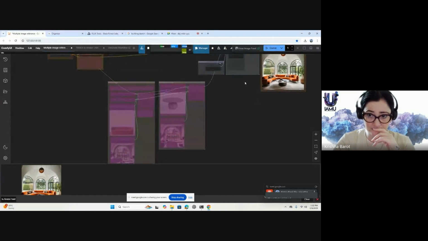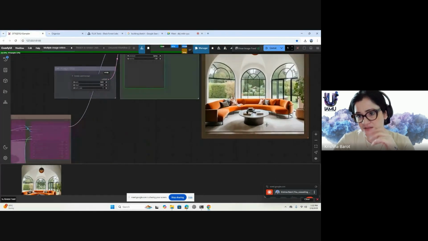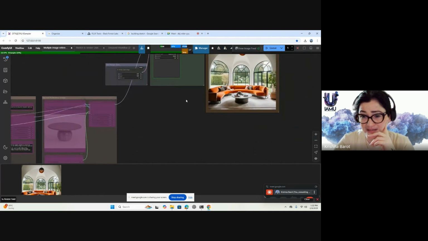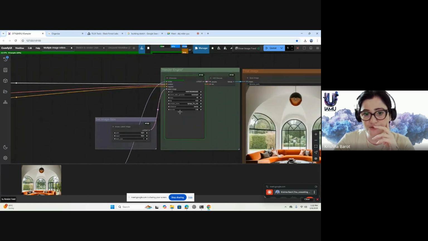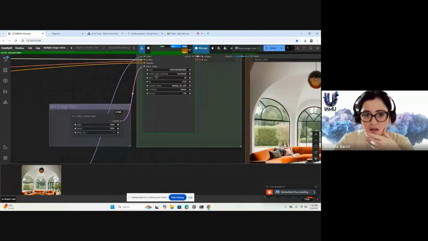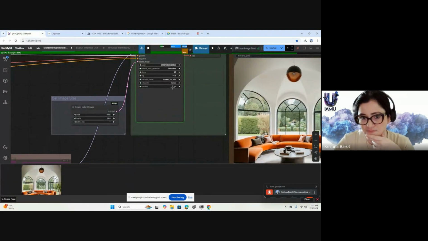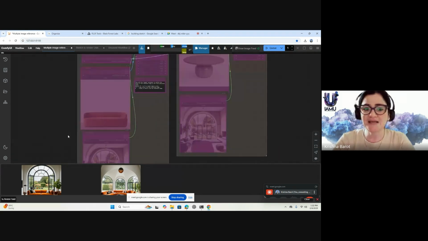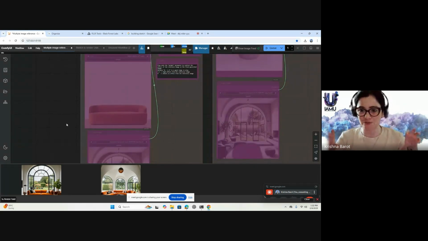Now, I would still render this because let's see a couple of images and see what we can use to get the best result. I would also want to discuss the denoise, how it works, because in yesterday's workflow, it wasn't playing much of a role. But here it has some good control. Okay, I would like to do something in this because my input image is also a straight sofa.